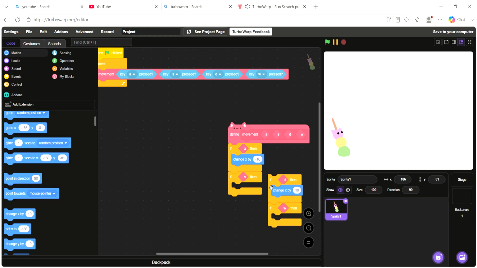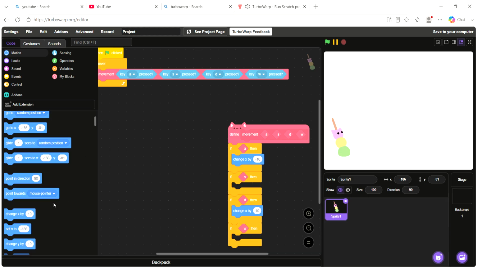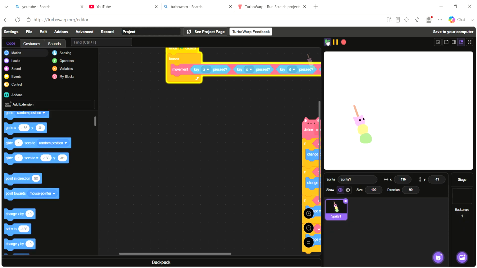To be honest, we don't need S, but I'll just put it. So Y, then Y. Okay, let's see. You see our character, now it can move freely around this whole football field.